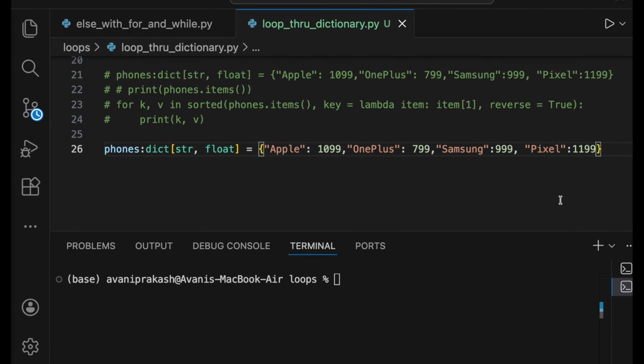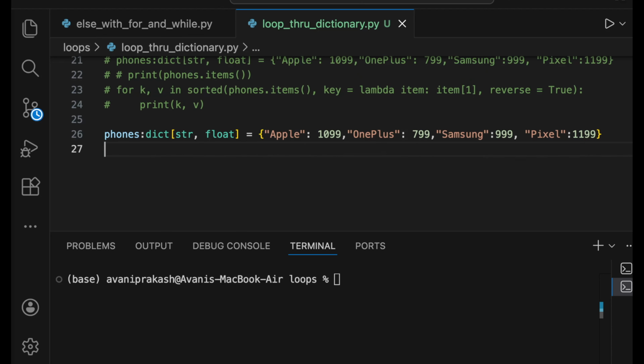Now consider that there is a sale going on in the store, this phone store. Let's say Black Friday sale, and the store decides that any item, any mobile phone, any cell phone which is over and above 1000, we will be offering a 10% discount on that. So you want to change the dictionary on this basis, that the items which are more than $1000 will show the new prices, that is the reduced price, which is 10% less, and the ones which are less than 1000 will remain as they are.